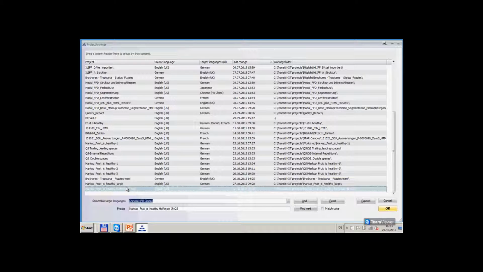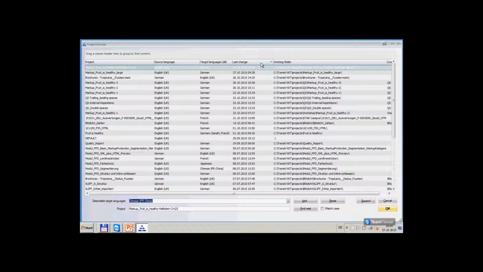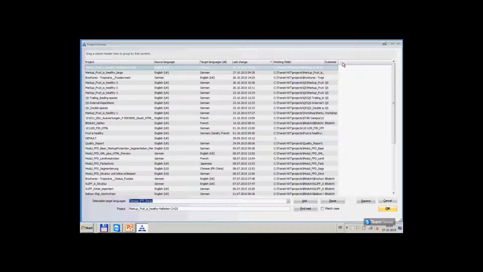For example, if you want to sort your projects, you just do a right mouse click in the header and then select, for example, customer. Then we have all the way here the customer column.